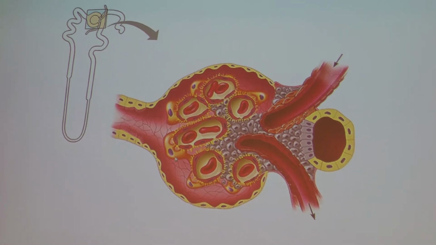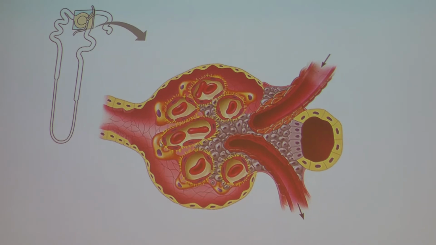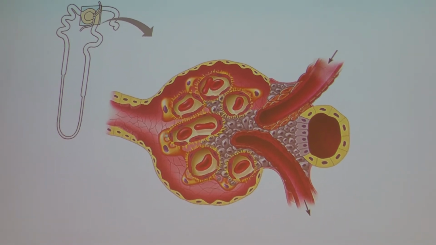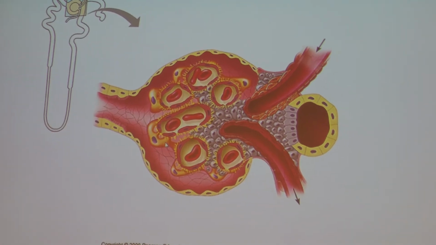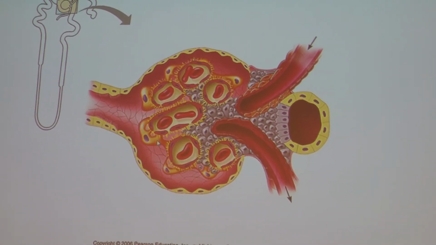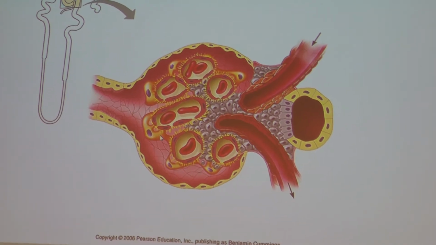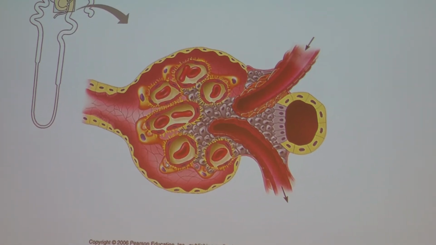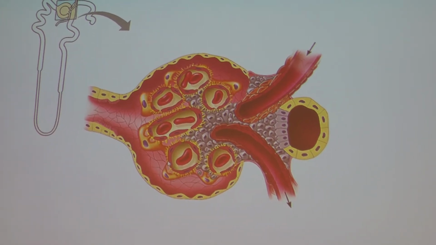Okay? What are these cells that wrap around those capillaries? Podocytes. Poda from the Greek or Latin means foot. They have all these little feet or extensions coming out of them. They have pedicels. The pedicels of the podocytes. That's the tongue twister.